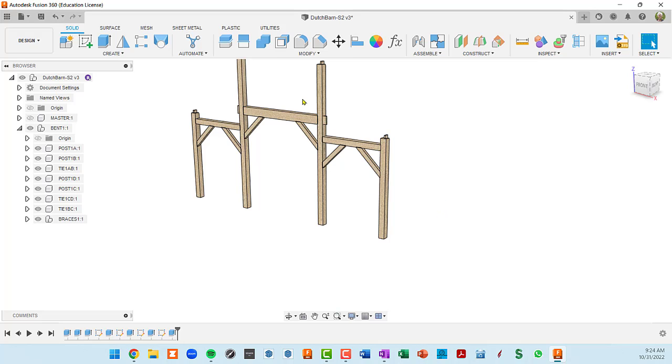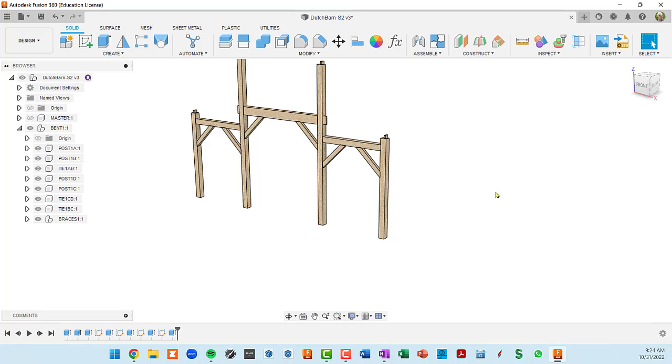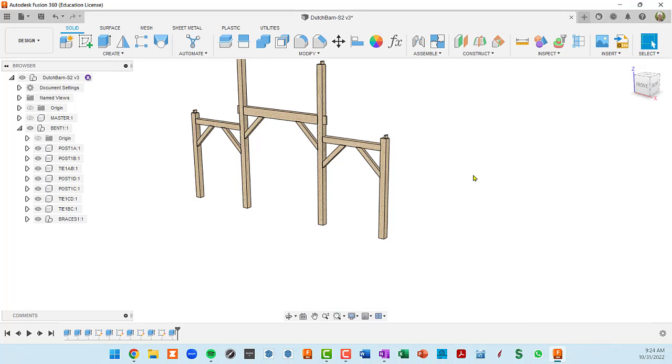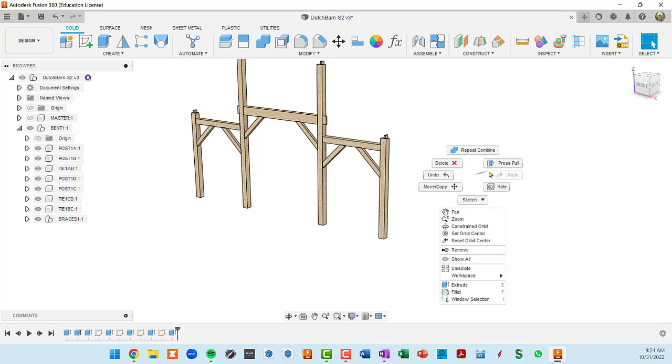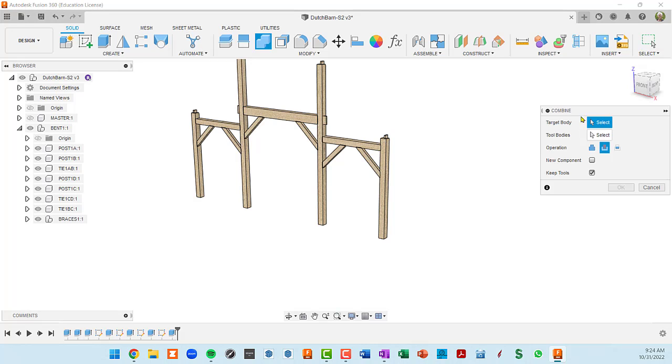One convenient way of selecting the same operation is to use Fusion's little menu here. Basically what I did there, let me cancel out, is I right-clicked with the mouse and drew straight up. Right-clicking on the mouse brings up this menu that depends on which direction you go with the mouse to make a selection. The very top one is also always to repeat the last operation. That's really the only one that I use. So if I right-click and go straight up in a line, I select combine. It saves a little bit of time.